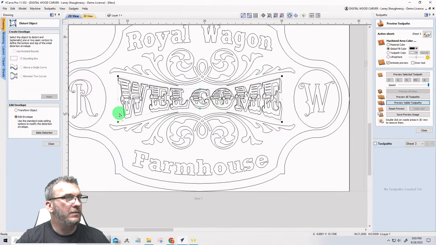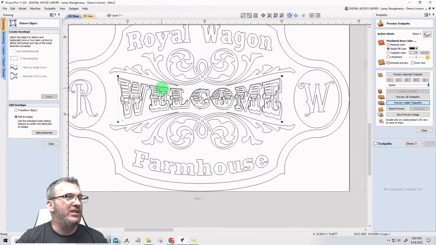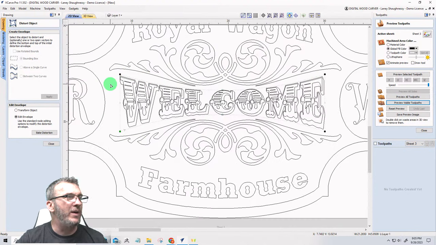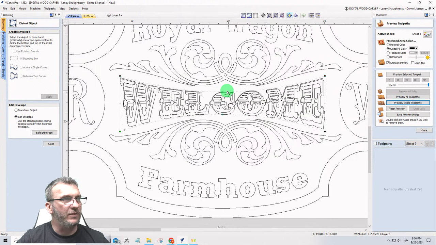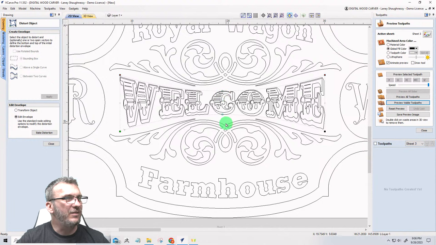Okay. Now, I actually want a boundary around this because the letters are going to be raised up. They're not going to be carved in. Knowing that, I want to take my two nodes here. Now that I got my curve in there, I actually want to lower all three. Well, let's do the sides first. It lowers it all the way because there's not a node in the middle, so that's fine. I don't want it to be too squished. So that's good there. This one and this one.